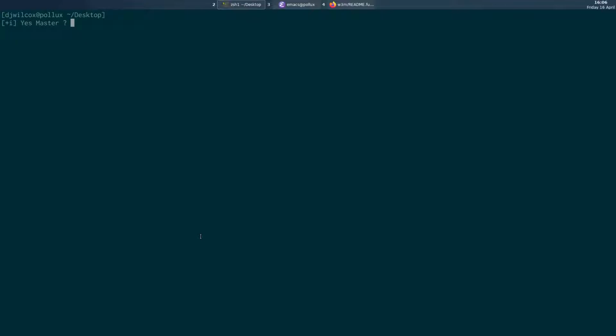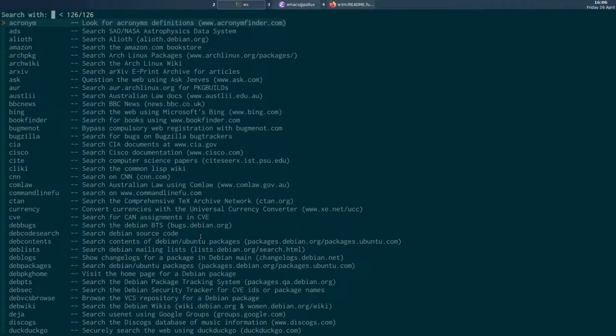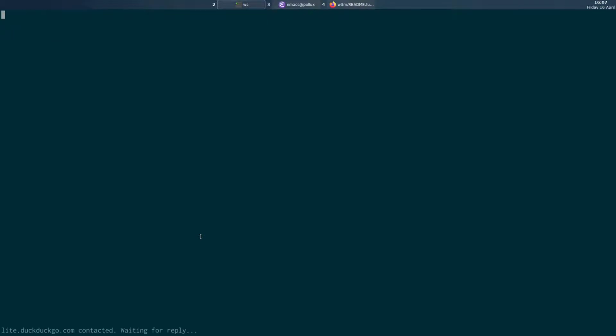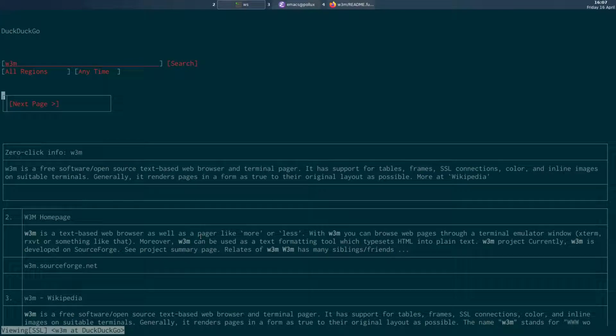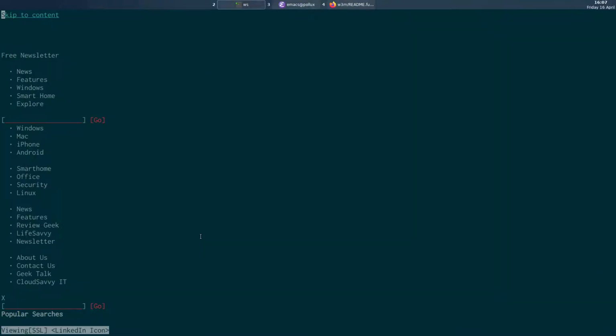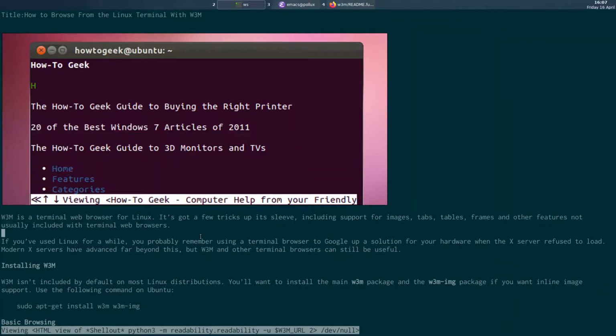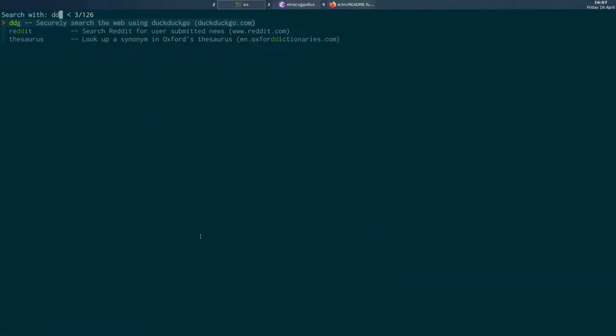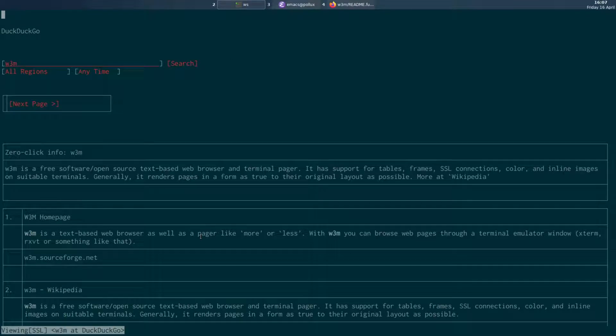And also you can use surf all from within w3m, and you can also run surf all on the command line and then open the results in w3m like this with a little script I wrote. So ddg w3m, got all the results there in DuckDuckGo. Open that up. Same thing within w3m. So that's just making w3m a bit more useful.